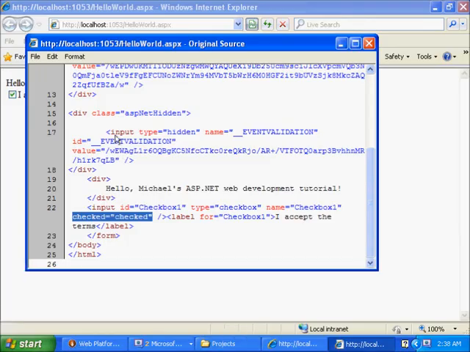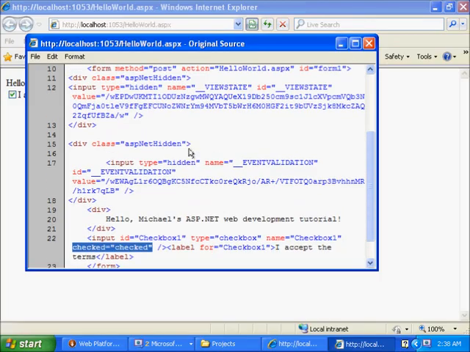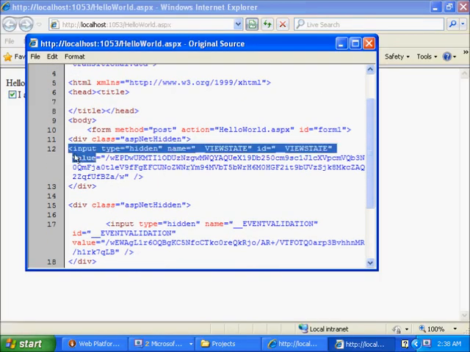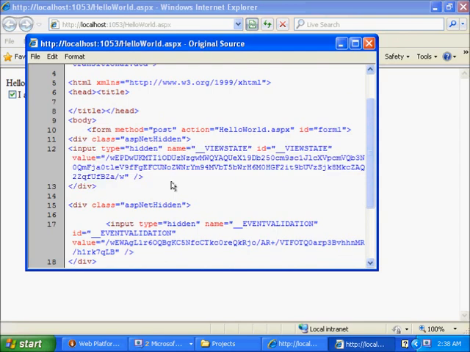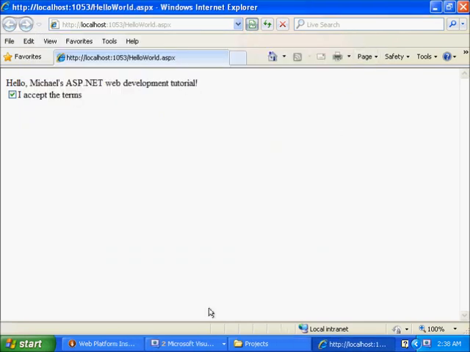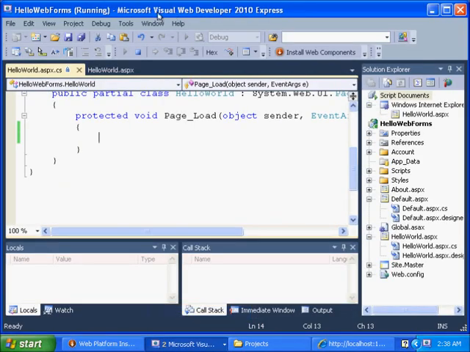The hidden field control is pretty much an invisible text box. You can populate this invisible text box with information that you want provided back to your website when a postback is made, or when data is sent back from the browser to your website. We noticed earlier that web forms stores the view state in a hidden input, which is here. Let's add a hidden input to our page.